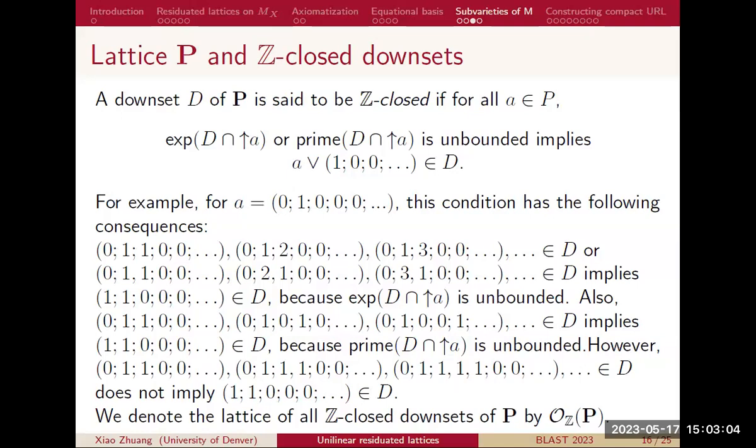In this way, people who may not know about group theory can understand how the lattice of the subvariety of CMG looks. I think this is our motivation, and why in the result we just present this strange lattice of this Z-closed downset of P. I hope I already made it clear the motivation for introducing such P and its Z-closed downsets.